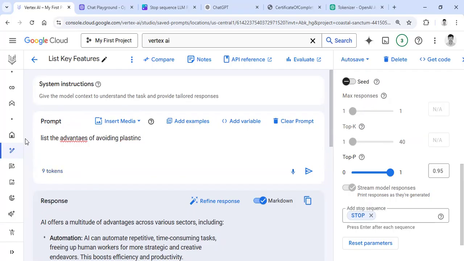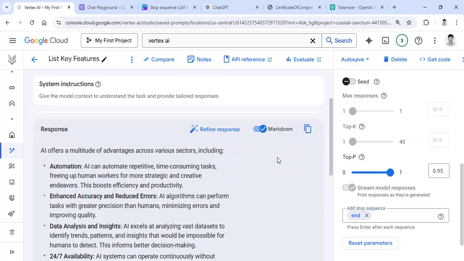Here I am giving instructions separated by emojis. Just give the list, and here I am using the stop sequence as "dot, no dot, end". Okay, let us see how it's going to respond.